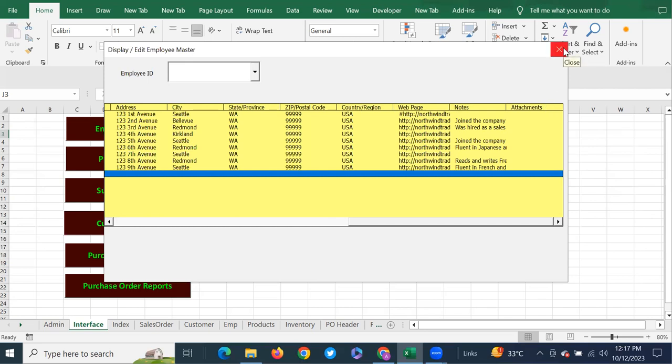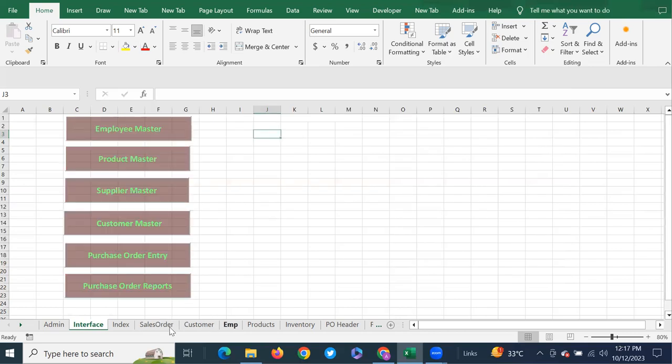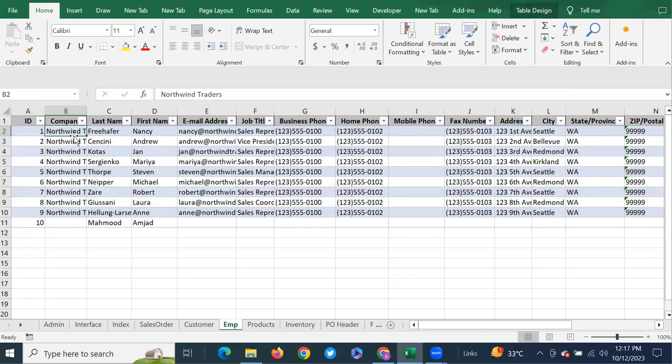This can be done by updating your code. Very few changes to be made in the code, and then your employee master will be adopted. So how easy it is to convert the existing data into the table sheet, and then later on you can make effective use of these tables. Okay, thank you very much.